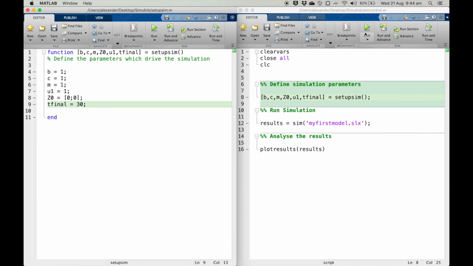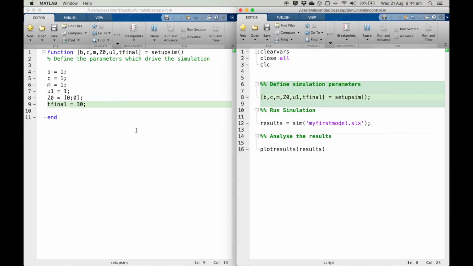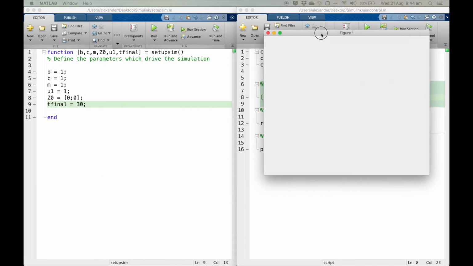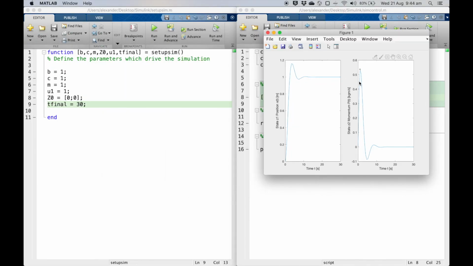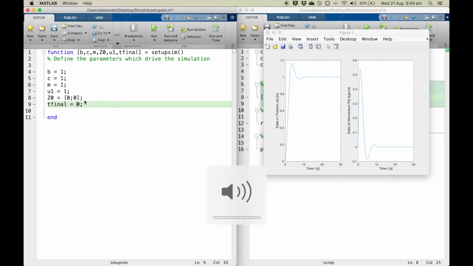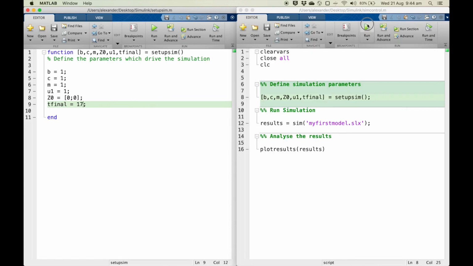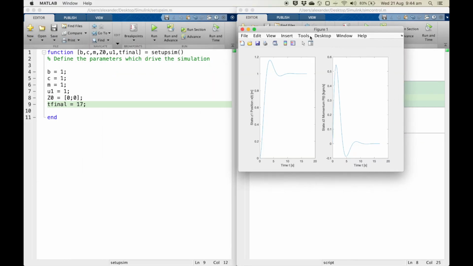Okay, I'll run the simulation again now. And you'll see the results of the simulation with a bit more resolution. We can actually see what's going on because we've only simulated for 30 seconds instead of 100 seconds. And actually similar things are done even sooner, so I can change this to something like 17. And if I click run on the script, then we can see the things with a bit more resolution again.